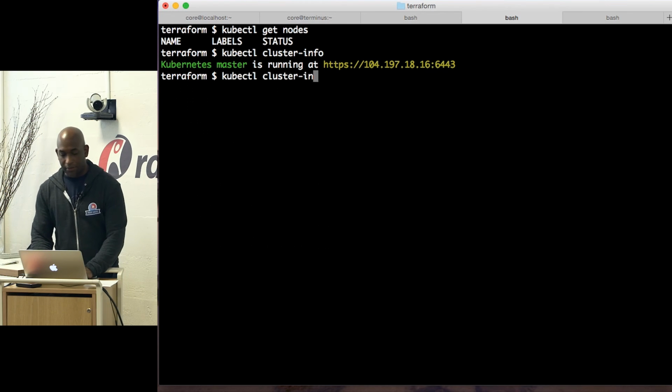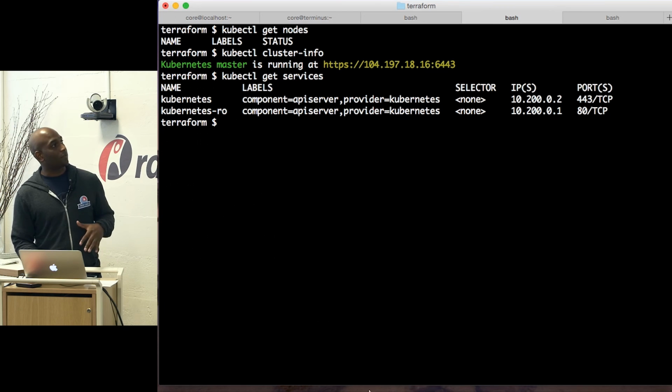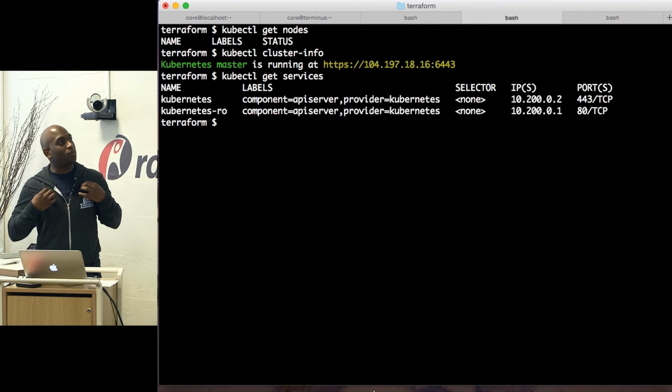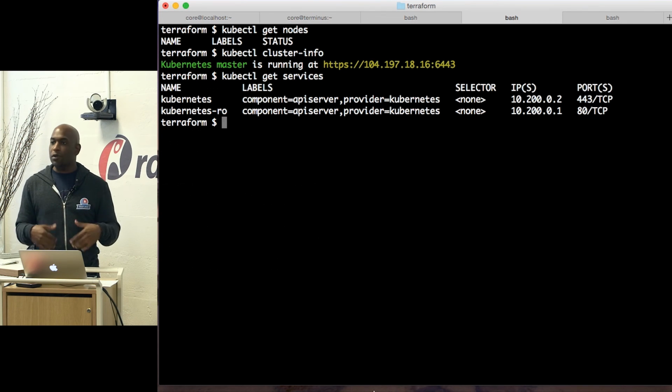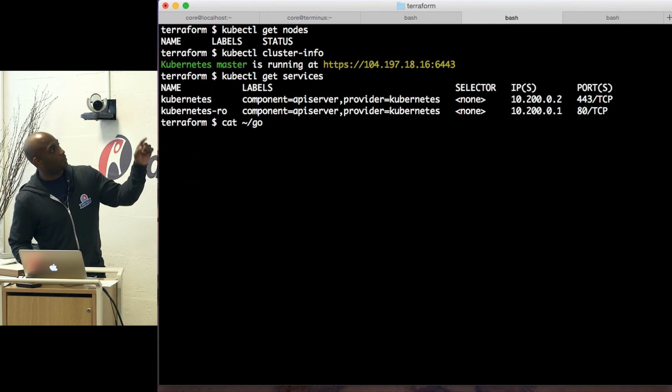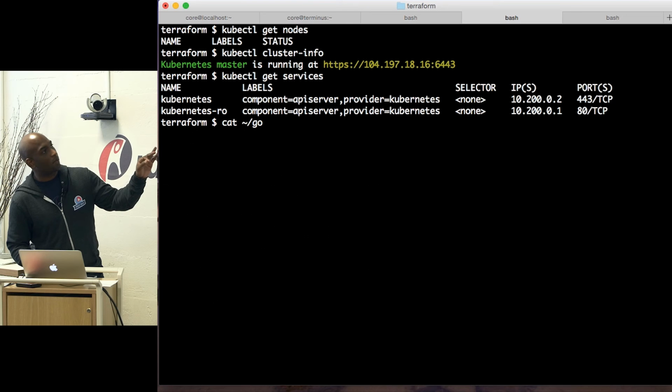But one thing I want to show you is that by default, we get a couple of services. This is for the Kubernetes API endpoints itself. So remember, someone asked a question: if I wanted to do my own load balancing from my application, I want to make my own queries to the API server. What you can do is, there's this convention, and I'll show you a little Go app really quick to show you how you reference these things. If you look at this name here, there's this kubernetes service and there's this kubernetes read-only service. And if you want to address those VIPs that don't ever change and are available cluster-wide, no matter where you are, if you hit those IPs, you're going to end up at those endpoints.